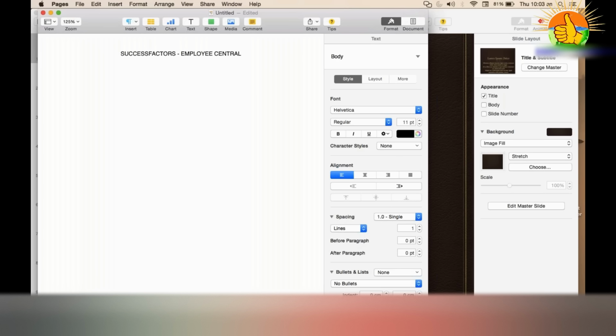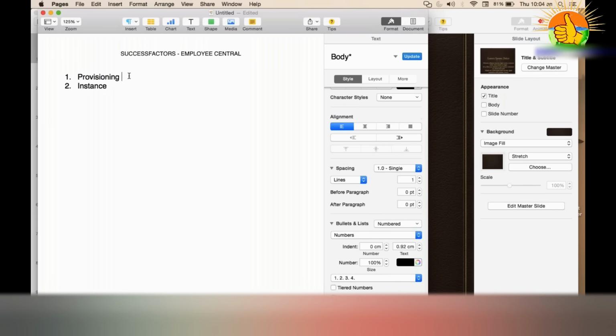So, as far as SuccessFactors is concerned, there are two main systems that you will have to know. The first thing that you have to know is there are two systems in SuccessFactors. The first one is called provisioning. The second one is called the instance. This is already what we saw yesterday, and we are going to go into detail on that.